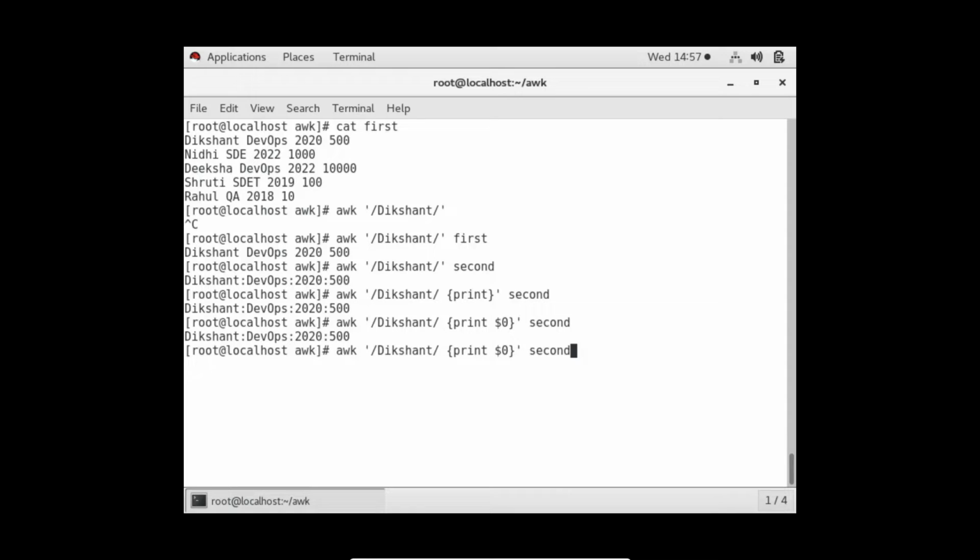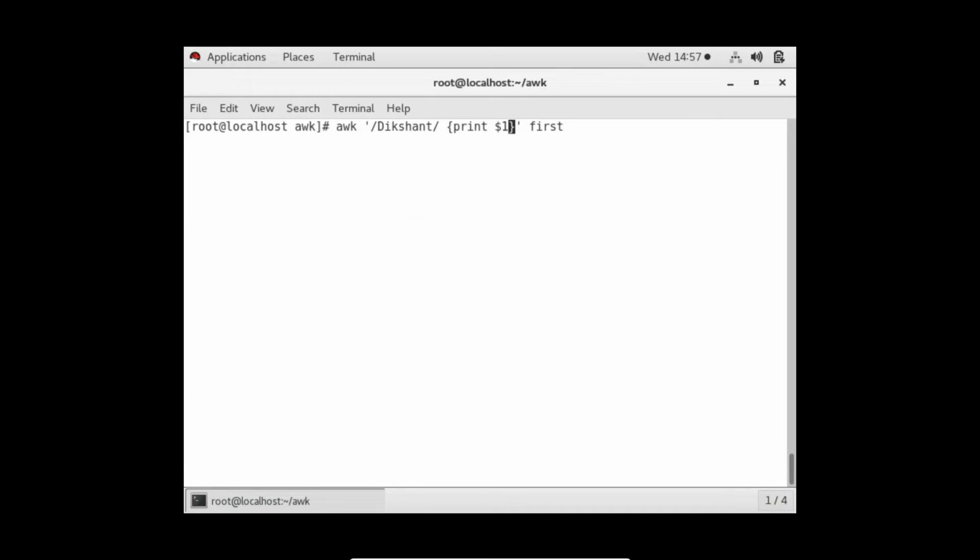But if I give the first field here to show the demo, there is some difference, guys. If I do $0, again the line is coming, but if I give $1 on the first file, please see it carefully. If I give the same on the second, it will not happen. It is again giving me the whole line only, but in the first file it's giving me only the first column, the name.